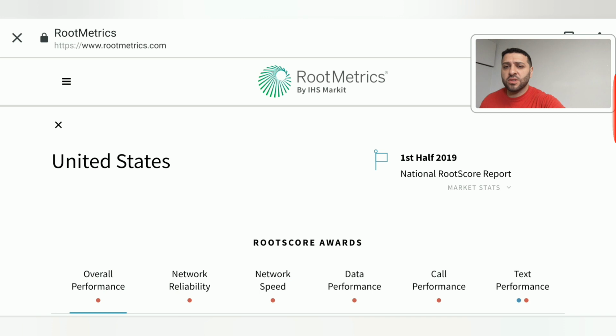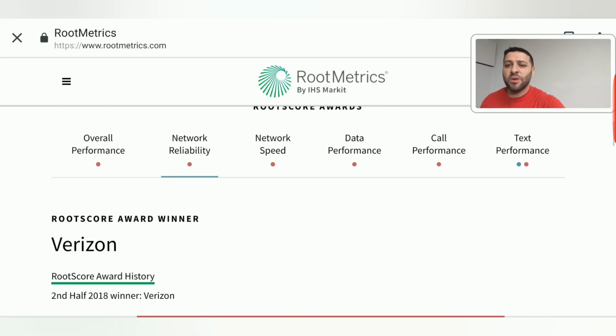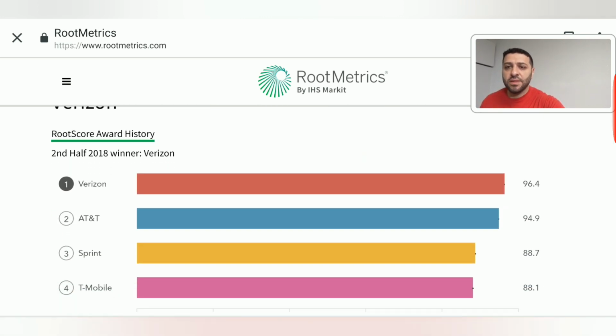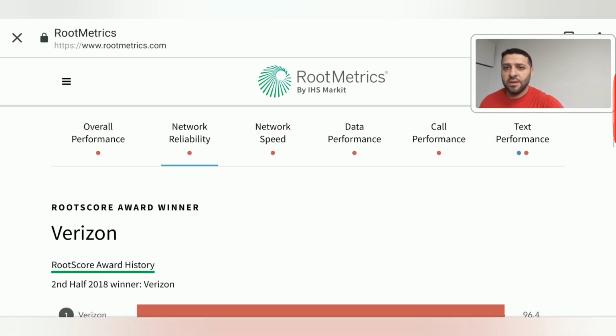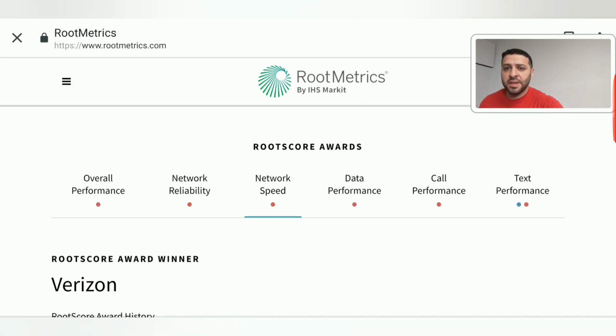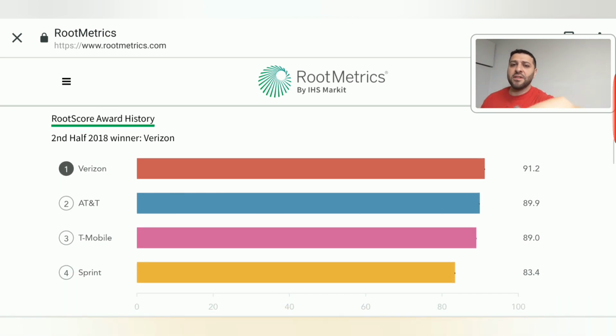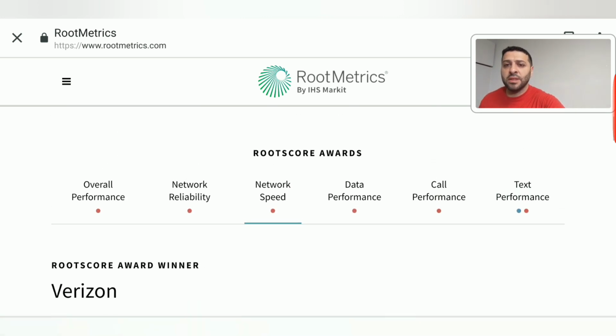So that's overall score. Go ahead and switch over to network reliability. There's your scores there. You guys can pause the video if you like. Here's network speed, which I feel has become kind of a de-emphasized testing metric in my opinion. I feel there's other things that are more important. So if this is important to you, no problem. Check it out. You can pause the video and look at it. It's not that important to me, actually, and I'll explain why a little bit later.